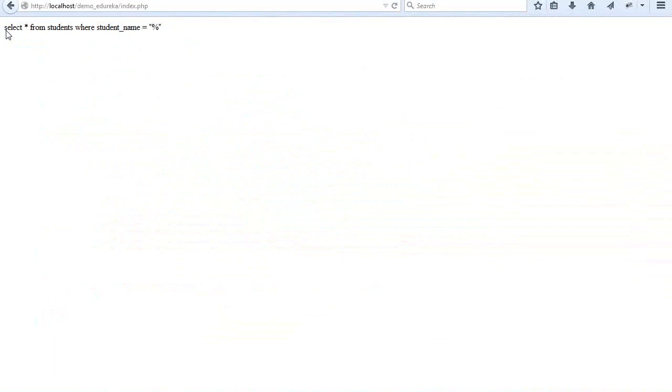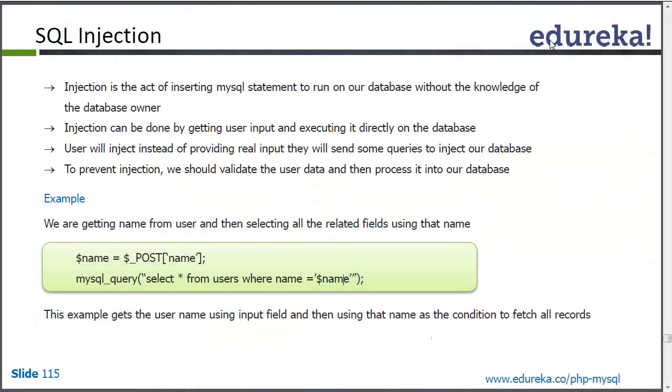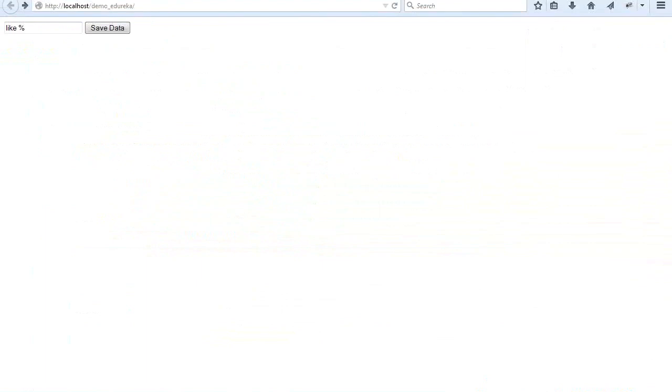So this is a SQL injection: the user tried to inject and get the whole information of our table. This is the way the user can pass any kind of information and break our query.